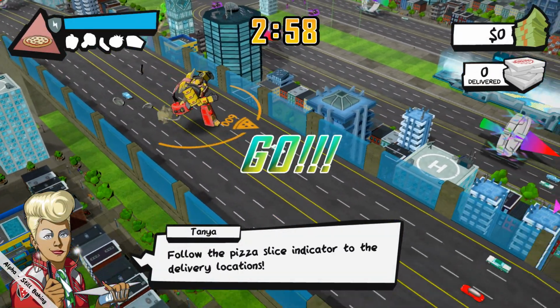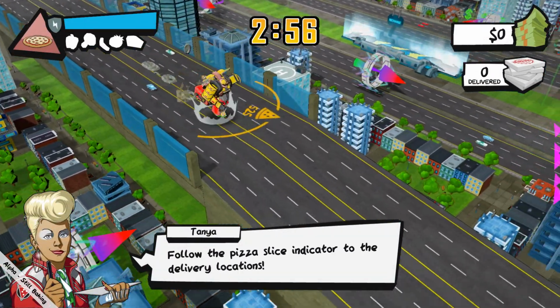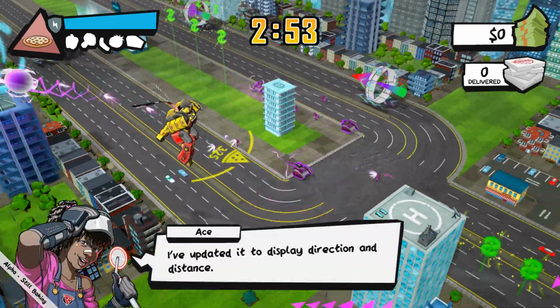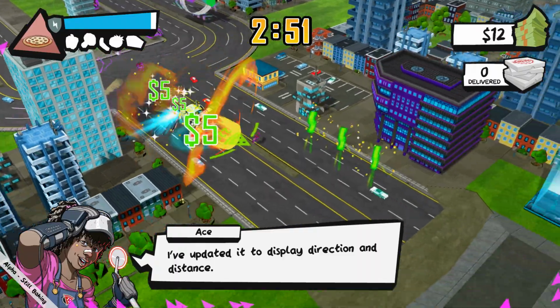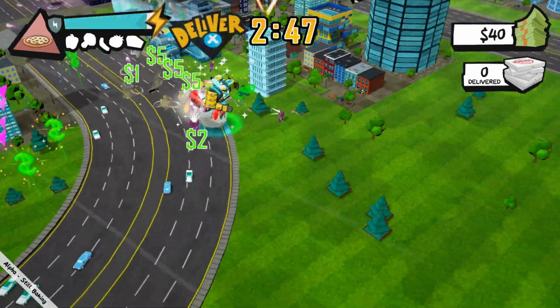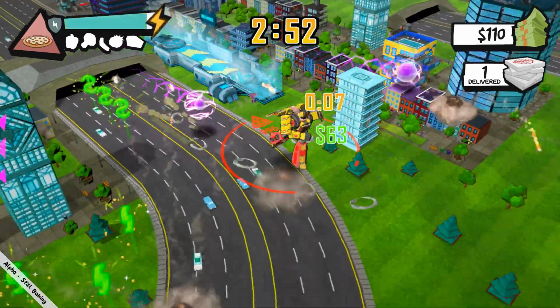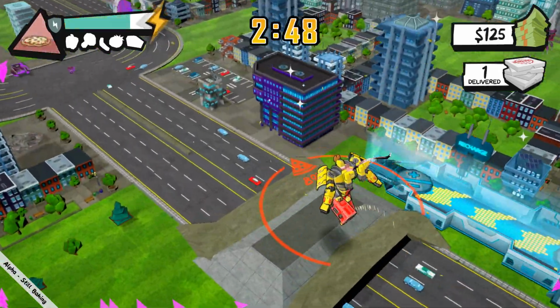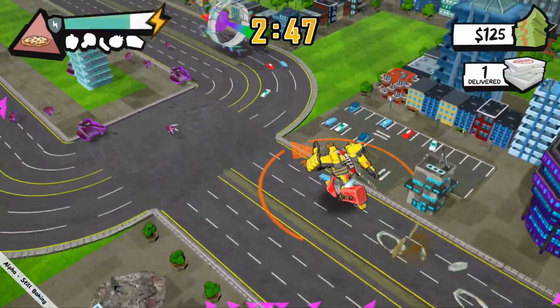So here we have an indicator, the slice pointing towards our first delivery. It says it's 400 units away. That might be meters. And you always want to keep charging your mech up whenever you can, and you punch the delivery building. So now our indicator gives us a new delivery location.